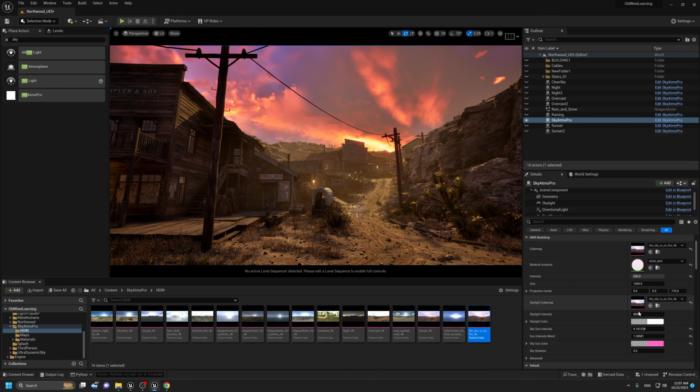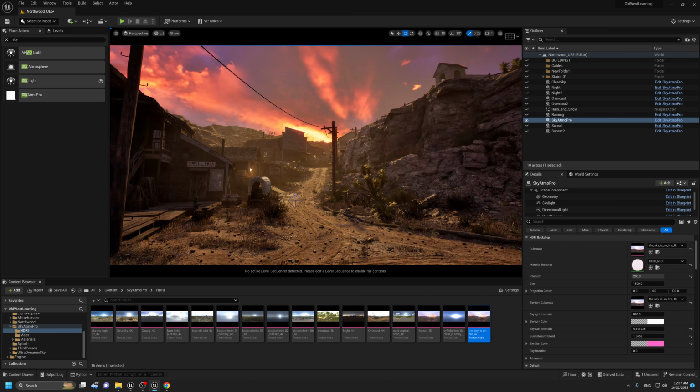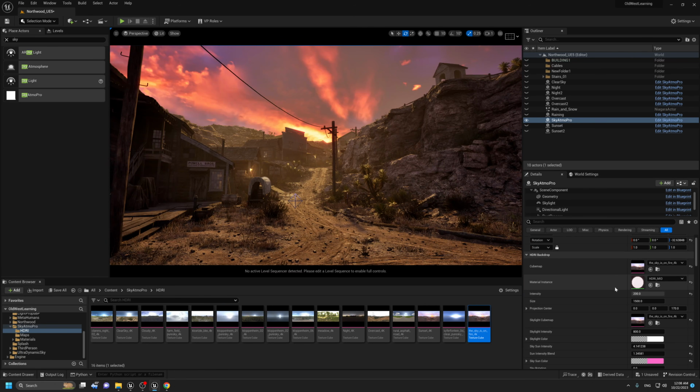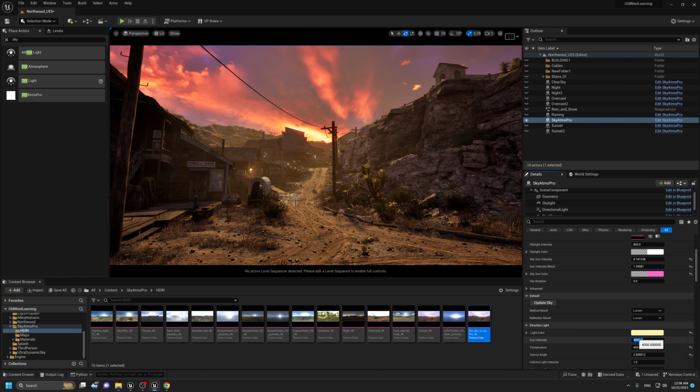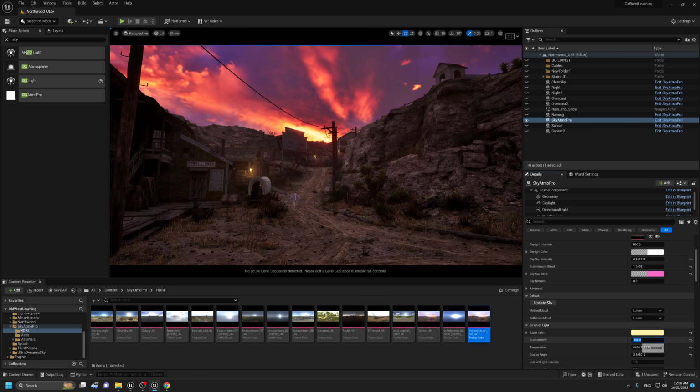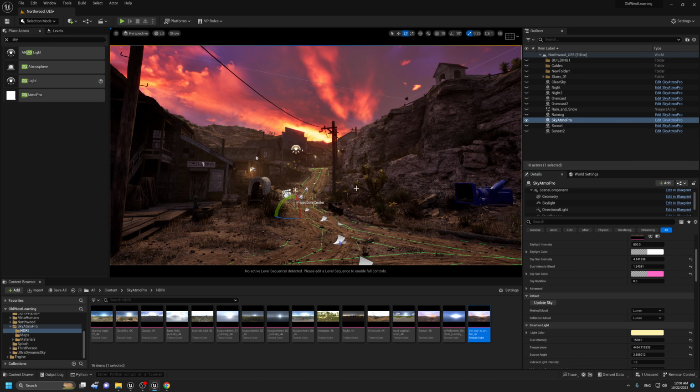Okay, but let's go back here. So the important thing here, for me, is the intensity for the sky, because if you are looking to have more intensity for the global ambience or less, we can add it here. So firstly, let's make the sunlight about 1000 or 1500.